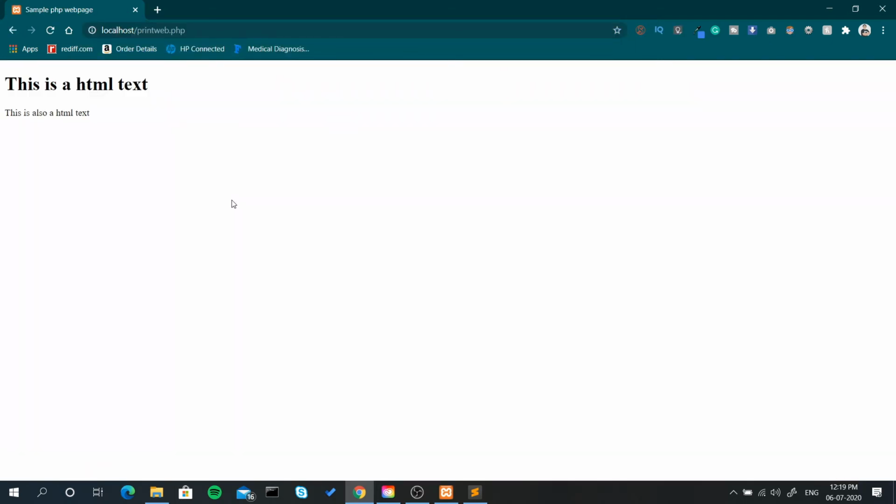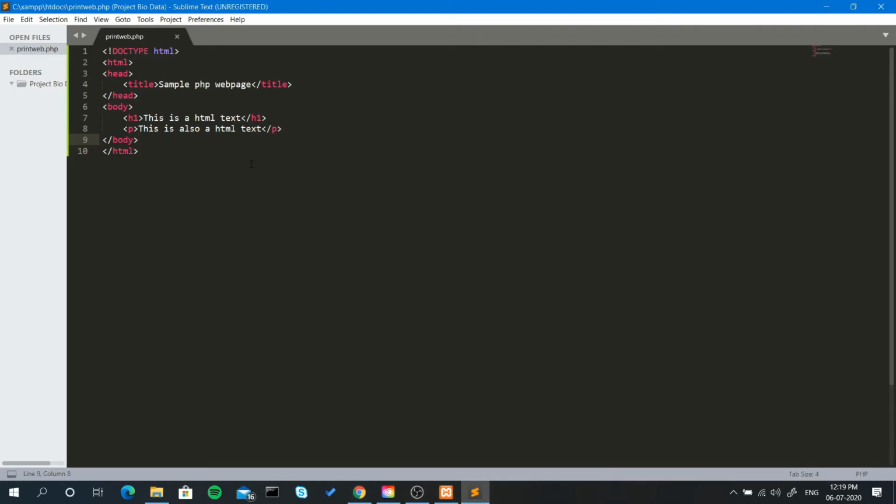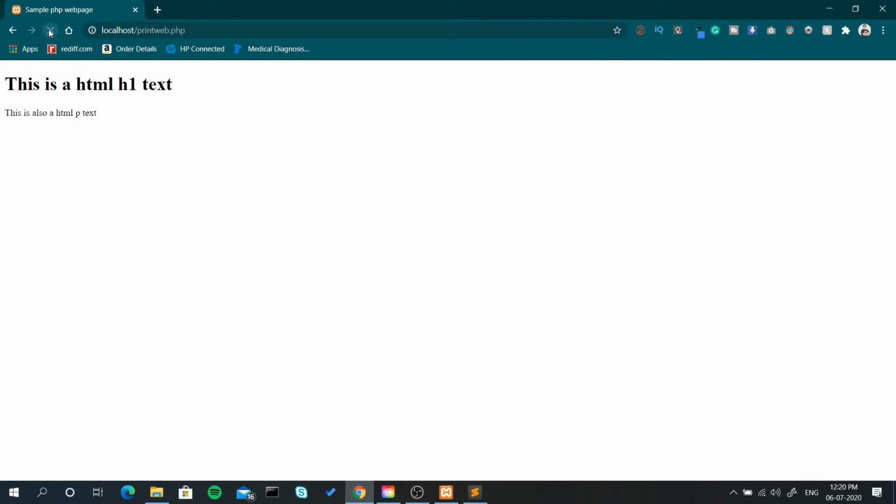Here you can see that on localhost this is running. This is a HTML text, and this is a HTML text. That is the h1 text and the p text. Let's refresh this. Yeah, it is running fine.